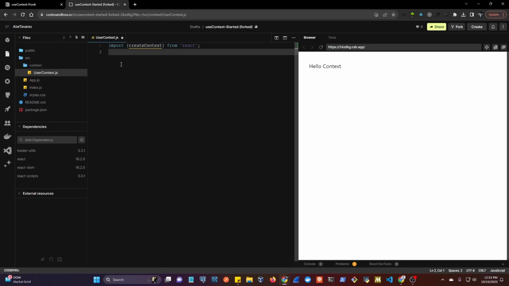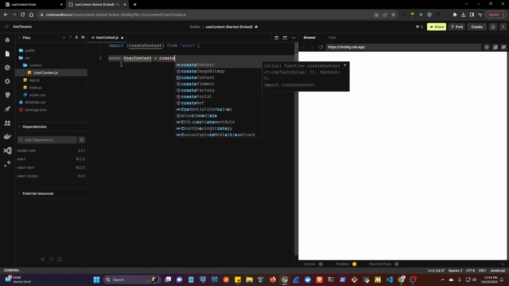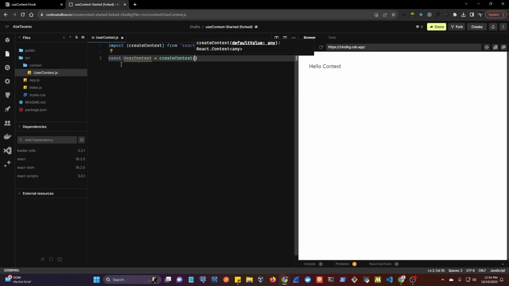So in here, let's create a new variable called UserContext, and we're going to set that equal to createContext. And in here, we can pass it a default value if you have one. And if you don't have any significant data at the moment, you can just pass in null for now.